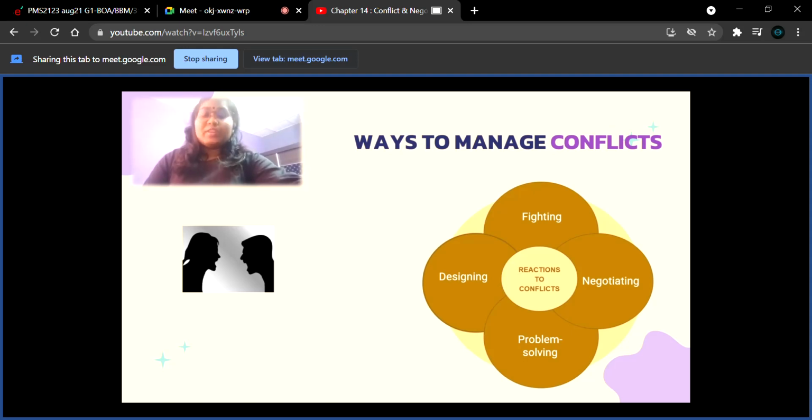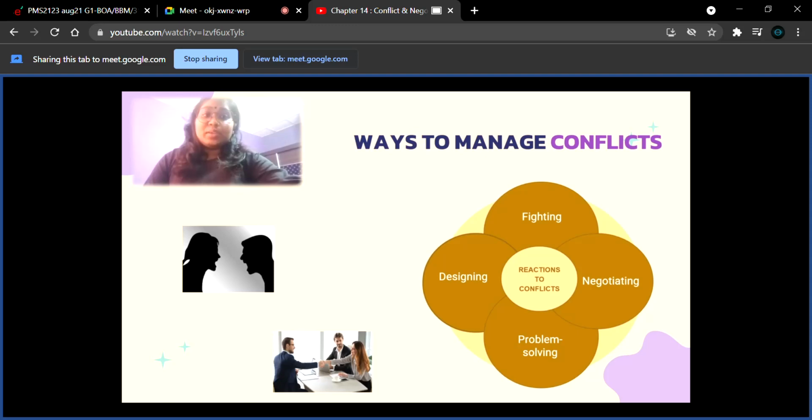It involves tactics, strategic, offensive, defensive positions, losing, winning grounds, and exposure of weak points. Fighting as a way of resolving conflicts can only be useful in courtroom situations where winning and losing becomes byproduct of the judicial process. The second one is negotiating, which is done towards a settlement with the other party.